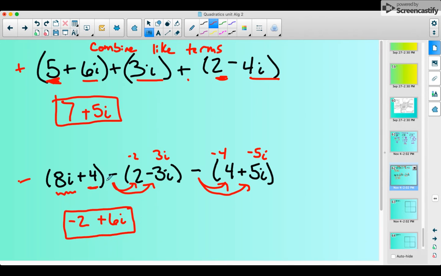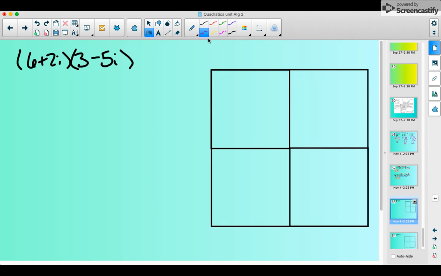So like I said, you have to be careful to watch those signs in between. The way I do it, when I think about it in my head, is as though this is like a little trampoline for you to jump on. So when I do this, I go 8 minus negative 3 minus 5. So the minus and negative becomes 8 plus 3 minus 5, which is exactly what we did up here before. So adding and subtracting is just straight up combining like terms. That's all it is. It's multiplying that becomes a little bit more complicated.